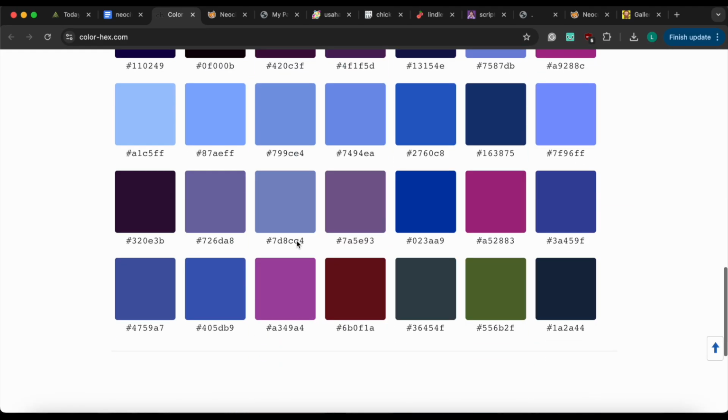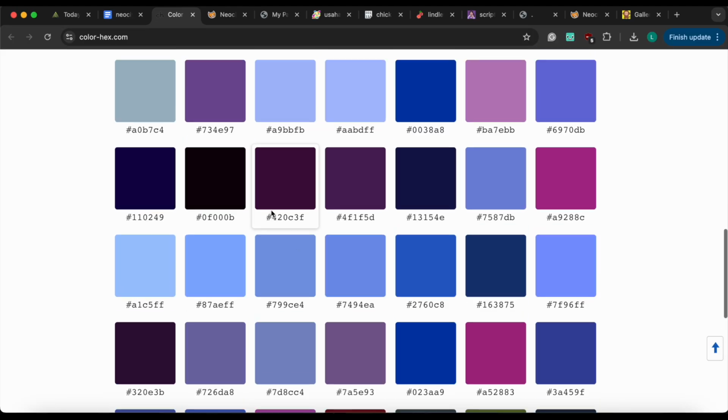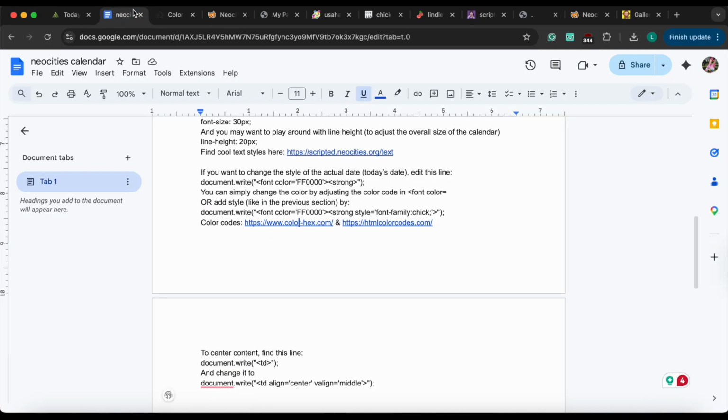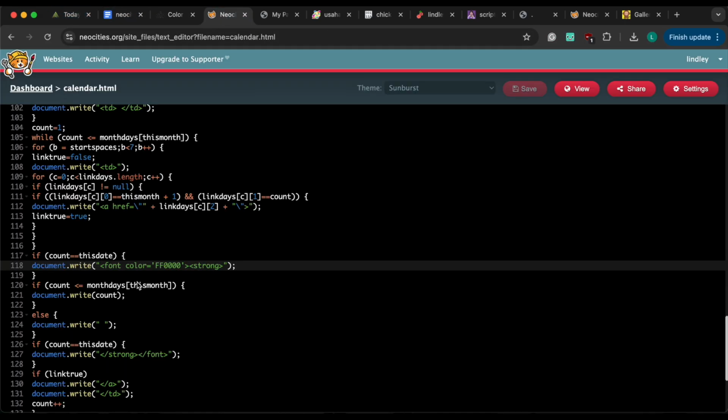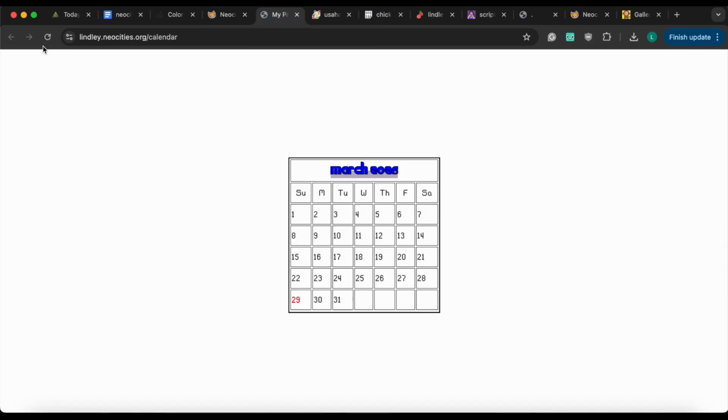So for example, continuing with our purple theme here, if we wanted to make it this color, we would copy and paste it, and then into here you just want to make sure you keep the quotation marks and you actually do not want the hashtag. In this case, you usually use the hashtag, but in this case we will not.